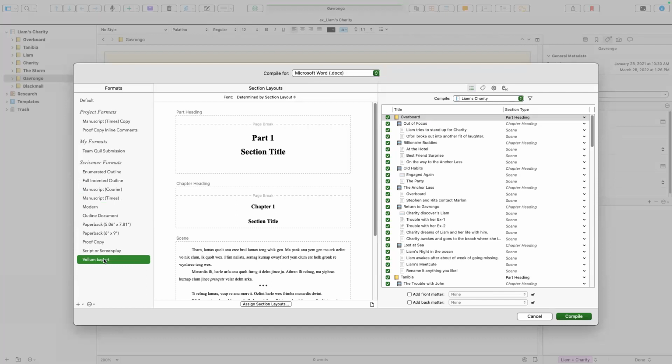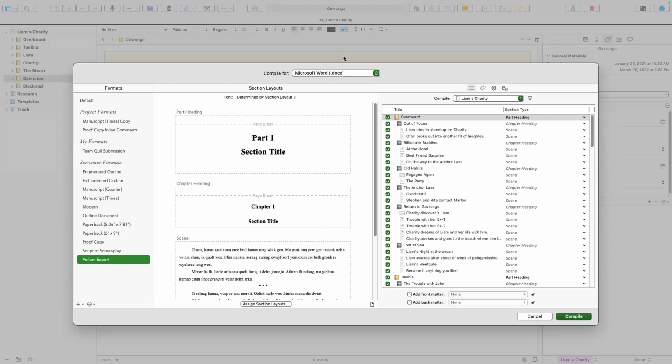If you guys don't know, Vellum is a self-publishing tool that helps you take an existing manuscript from Word and convert it into a beautiful EPUB book to upload to Amazon or all the ebook retailers, so to speak. Excuse me, sorry. My nose is giving me trouble. But Scrivener recently added this option where you can actually export your manuscript into a format that will be accepted into Vellum. I actually do have Vellum. If you are looking for a desktop publishing tool, Vellum is a great tool to use.